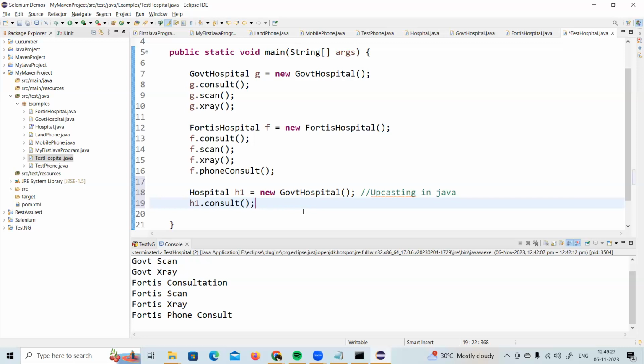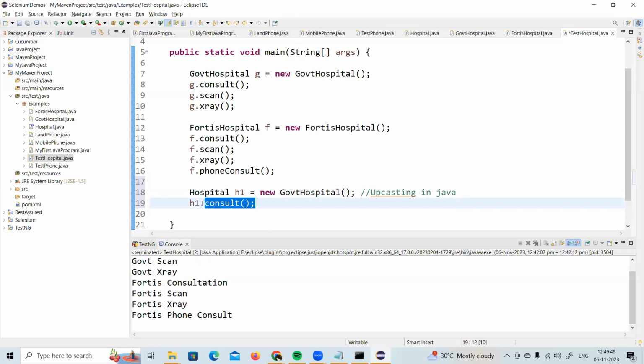The Government Hospital consult will get called because H1 is pointing to Government Hospital. So using upcasting also, you can invoke this consult method. Either you can directly create an object and call this consult, or using upcasting also, you can call this method.